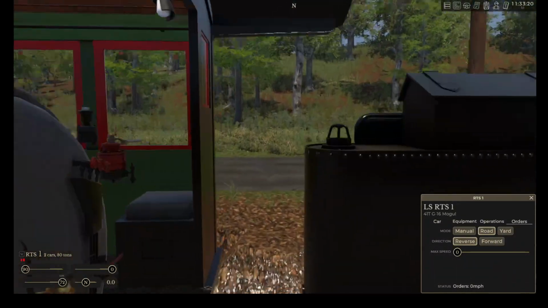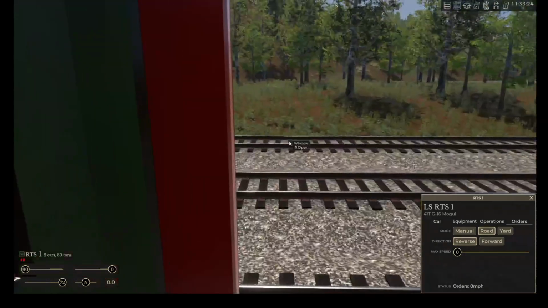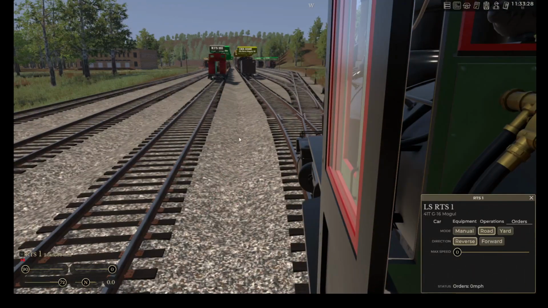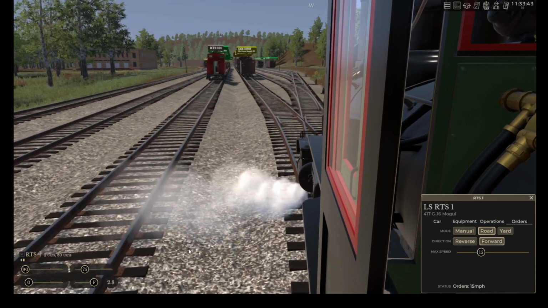Like I said, with kicking, I like to use road only because I can control the speed, although you certainly can go with the other. So we're going to go ahead 15 miles an hour. And you'll see the AI handles the train very well. It's very fuel efficient.